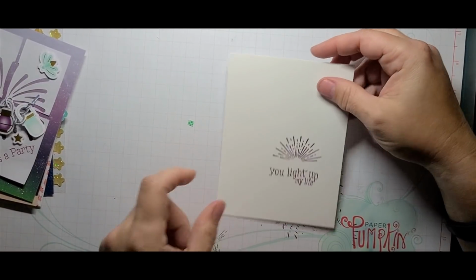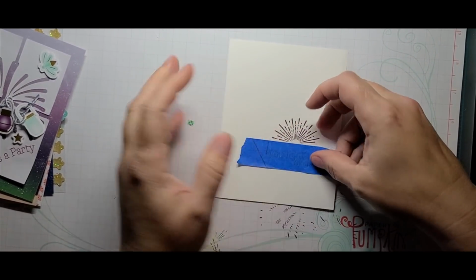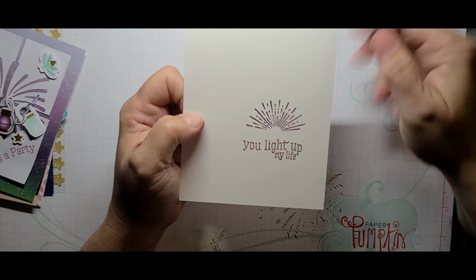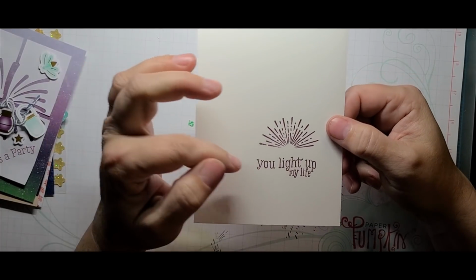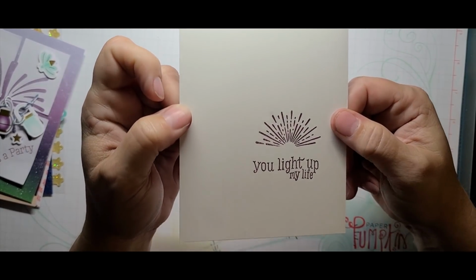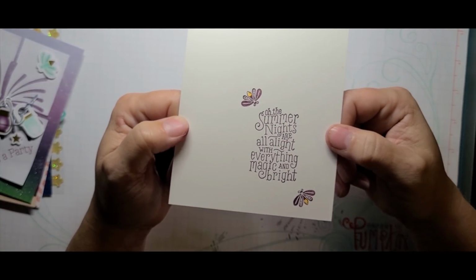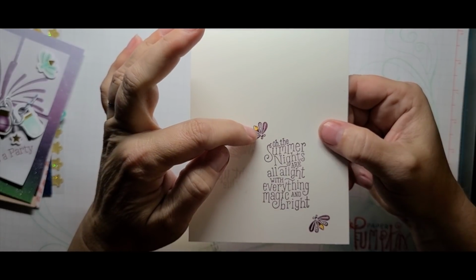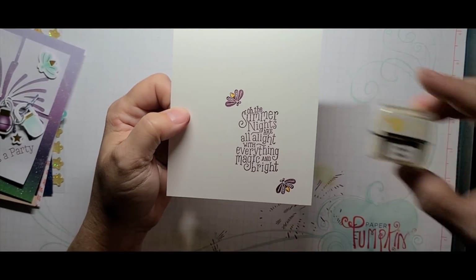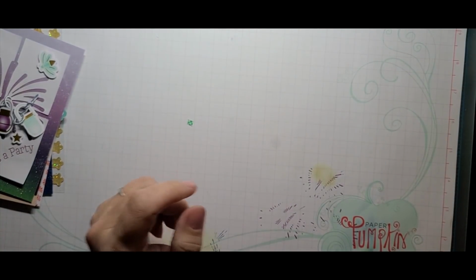I used the masking tip on You Light Up My Life. I just went ahead and made a half of a sparkler over the text, and I think that looks just perfect. This is using the Blackberry Bliss, so hopefully you can see how dark that really is. On the back here is where I demonstrate the use of that little tiny diamond shaped tail of the firefly lit up using Daffodil Delight. And those are the 3 beginner cards that I made.